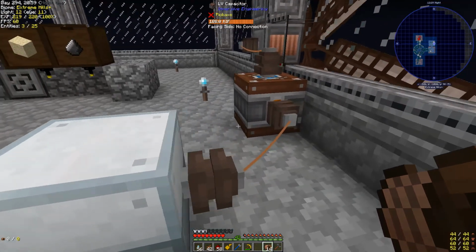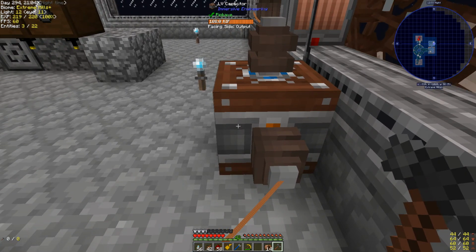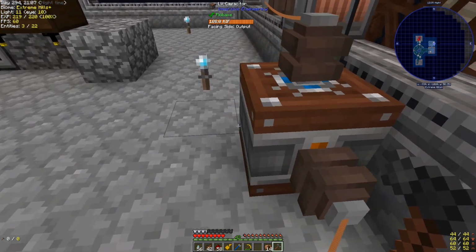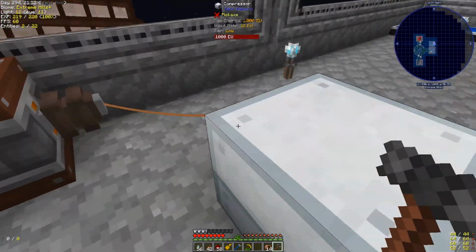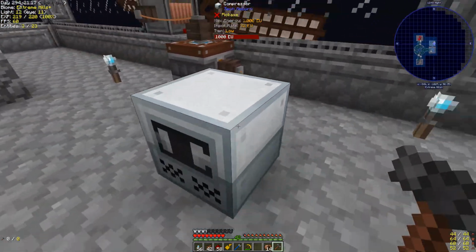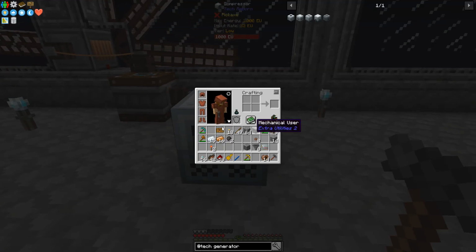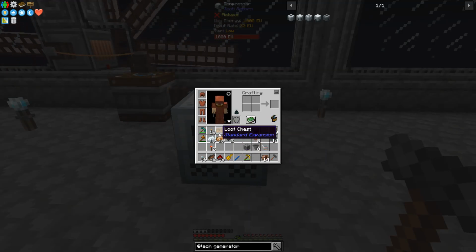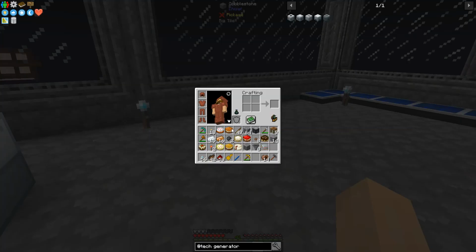It is powering up. You have to right click with the engineer's hammer on the side of this capacitor, because it just doesn't output at any side. You have to configure it, of course. Yes, but now this is working. Luckily, and let's have a look. What is in this loot chest? A lot of cake.